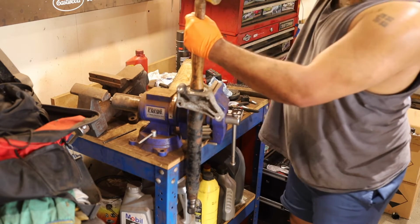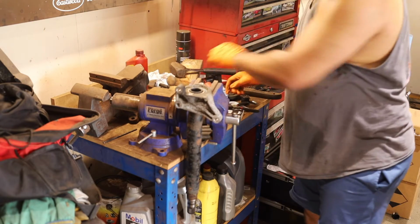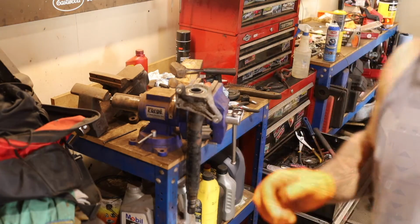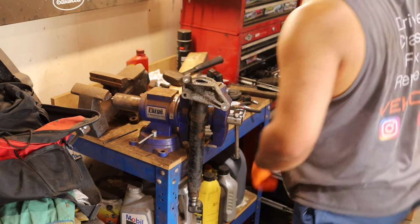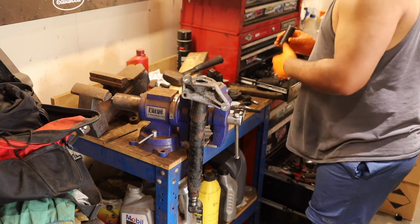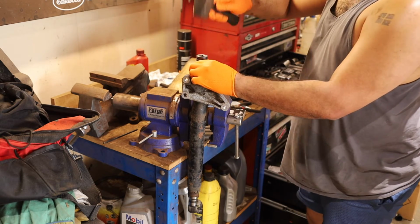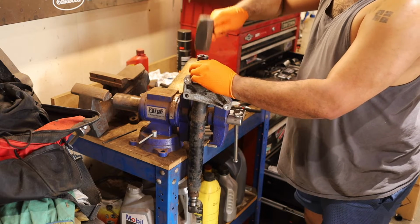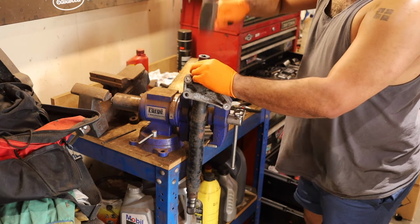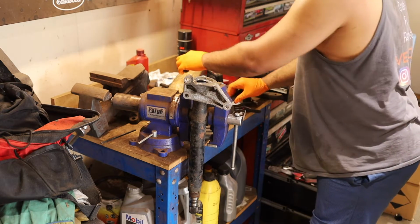Definitely coming. Alright, I gotta swap out the battery and tighten up the vise. Alright, so I think we're back at it. I had a socket I was gonna use. I put it right back in, I don't know why. So let's see if we can use this. Unfortunately, I think we need more heat.